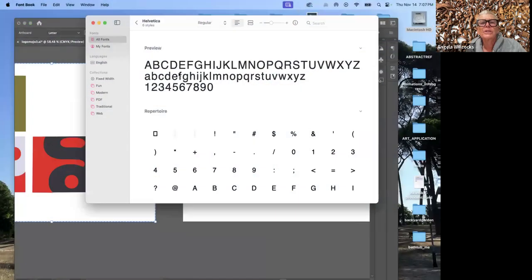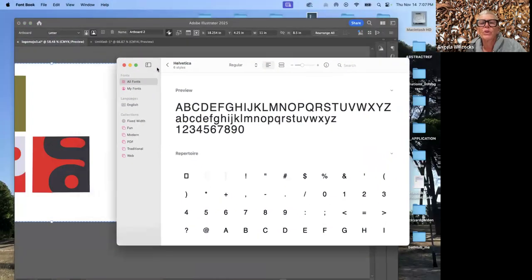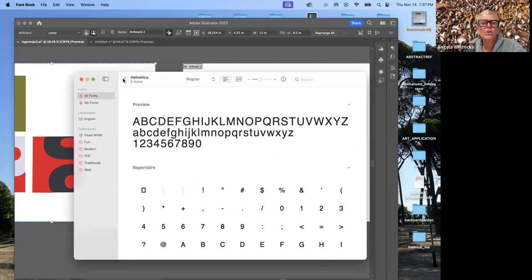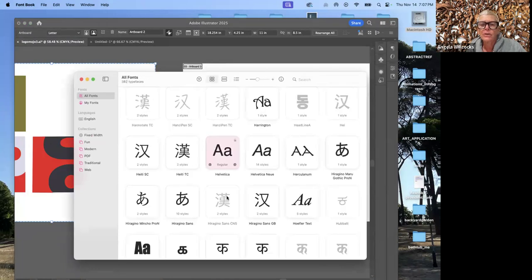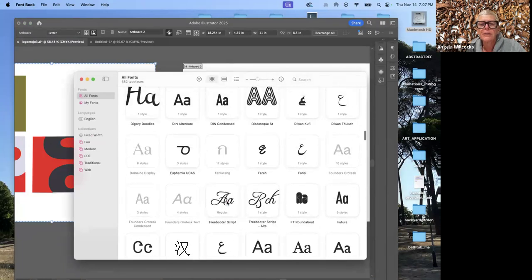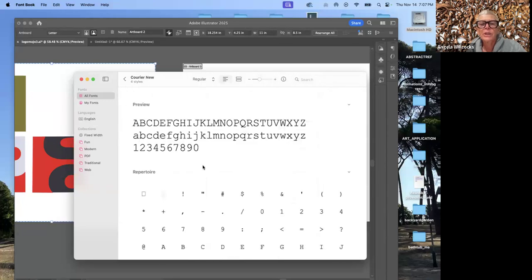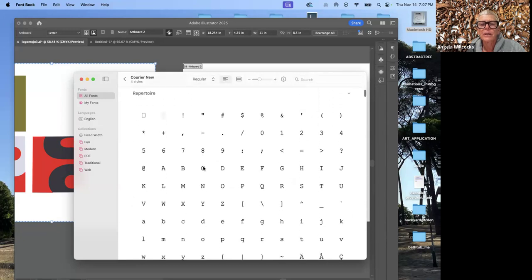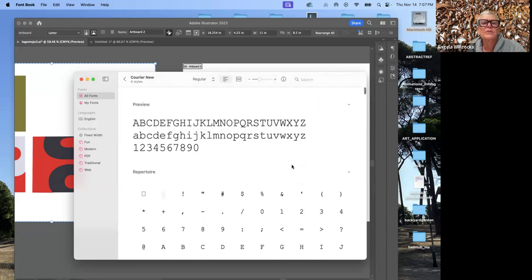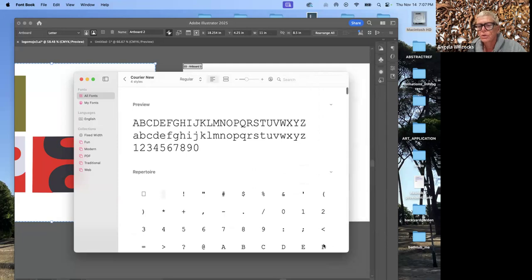Double click that and it brings it up. You have to take a screenshot with this, because if you come down here, you can select any of these typefaces, all the fonts. If you double click, it'll show you exactly what is available. I just need a screenshot of that as part of your submission.